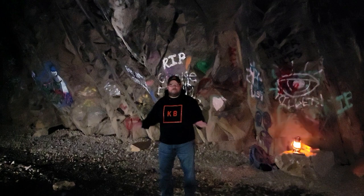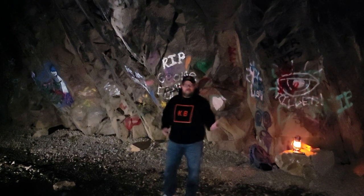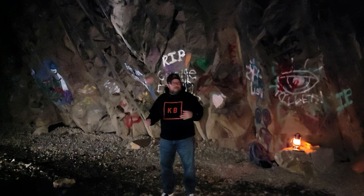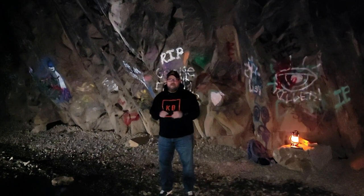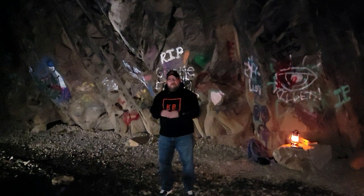There are a total of 15 tunnels up here. I said this is tunnel number 6. This is the one I wanted to focus on during our investigation tonight. The conditions up here, they said, were really, really bad. They had a really bad first winter up here, and they said upwards of 40 feet of snow fell up here.